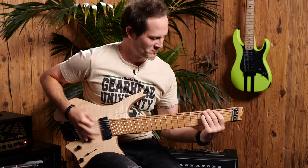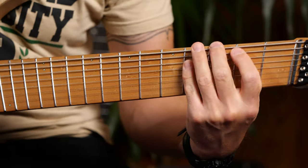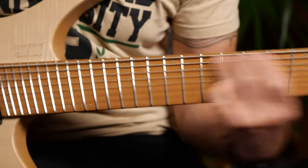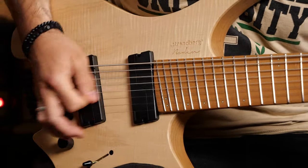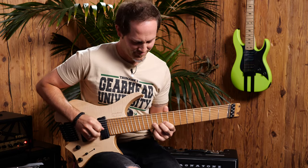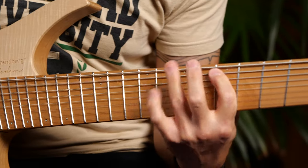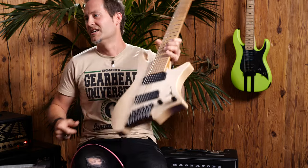It's not a six string. I know. I thought this was going to be my B string. That's cool. This neck works. Let me try the Legator.